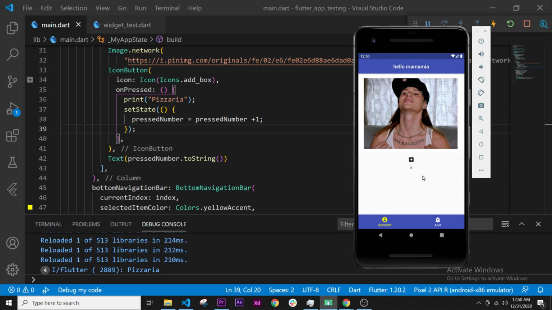We have pretty much everything inside this simple application to know the basics of Flutter. We can add a bar on the top. We can add a bar on the bottom. We can add an image. We can add an icon. We can add number text. We can add pretty much everything to build an application. So now you are ready to start your $1 million application. But we will continue this course with another application and see you in the next video. Bye.